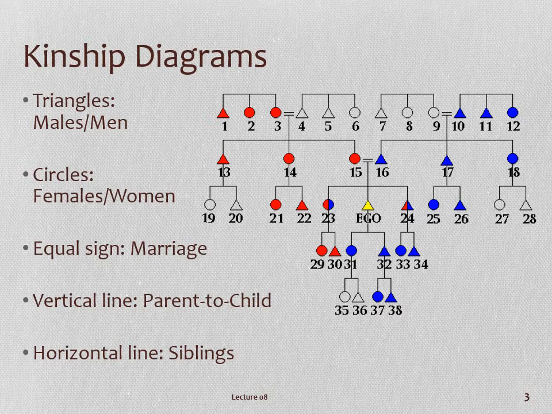And because a lot of kinship relationships change depending on whom one is talking about, one person is often designated as ego. That's Latin for I, and it simply denotes whose relationships are being investigated. So on this chart, person 24 is ego's male sibling or brother, and person 23 is ego's female sibling or sister. Persons 15 and 16 are ego's parents.